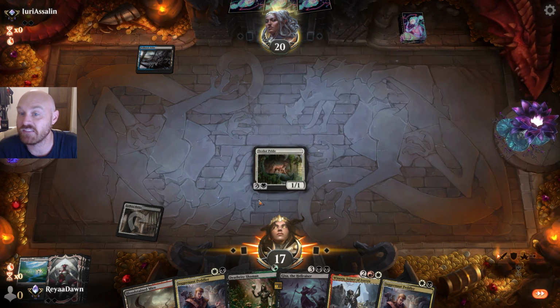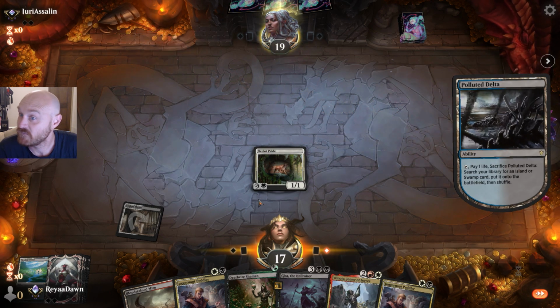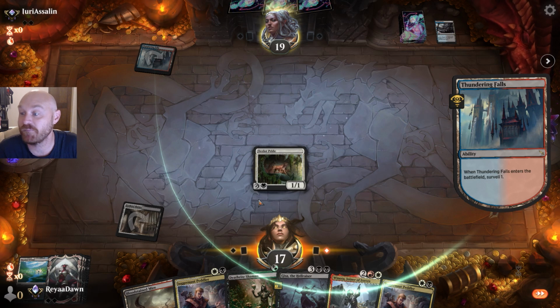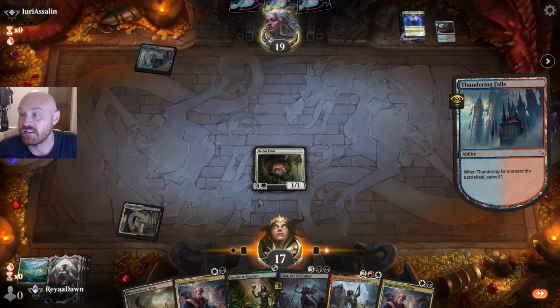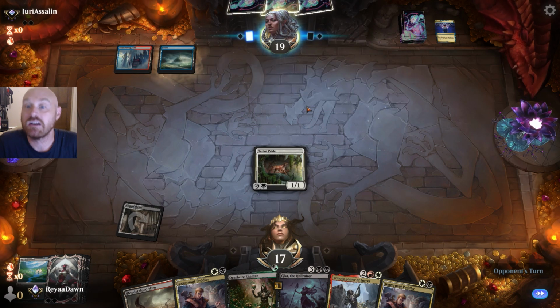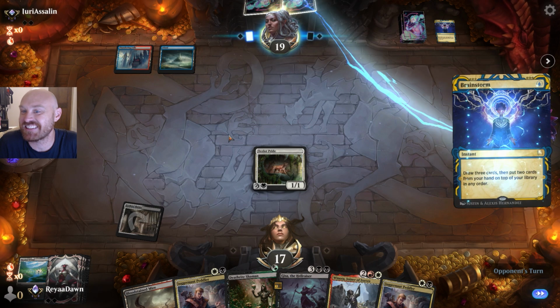Okay. I mean, they are holding priority hard. What you get? Fatal Push or Brainstorm? What do you think we're getting hit with? I hope it's a neither. Okay. Interesting. Interesting. Let's see what they do. Okay, they dumped the Brightstorm. Okay, interesting. Okay, Harbinger, Harbinger of the Seas.